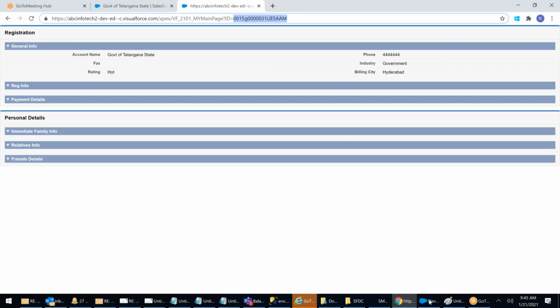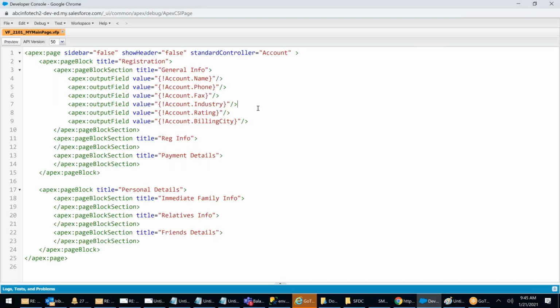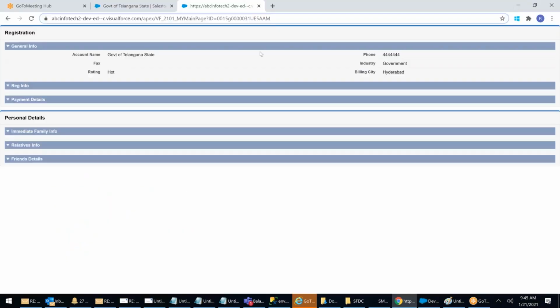What code we have written? I'm still not able to understand what you're trying to explain. Okay, so by using the ID, you have fetched the data to the new one. From the database, I fetched data regarding an account called Government of Telangana State. There could be two accounts with the same name. That is the reason I've taken the unique ID equals to. You want to fetch the data based on a certain condition as per client requirement? Yes, we can do that.